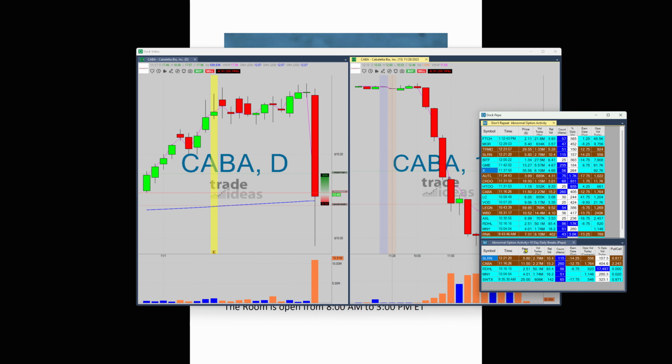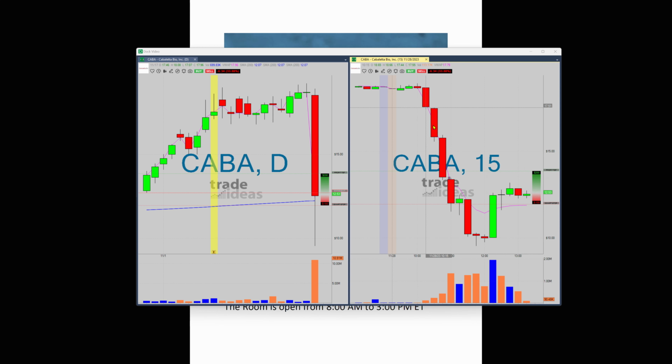If you see, I've got two scans. One scan is called abnormal option activity, and one is called the 10-day daily breaks, either up or down. And if you see the same stock in each one of these, then pay attention to it. And so, what Pepe in our room, he gave us one that basically combines it, so you don't have to look at both scans to check to see if stocks are in the same scan. So there it is at CABA.